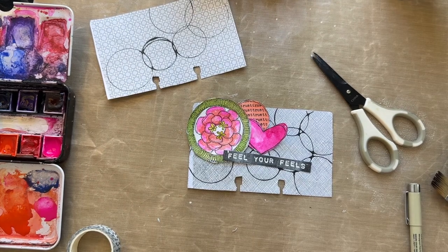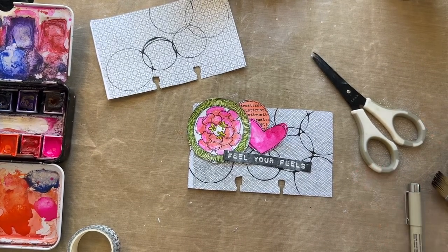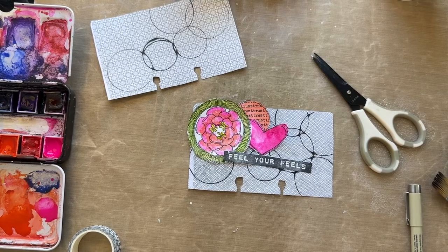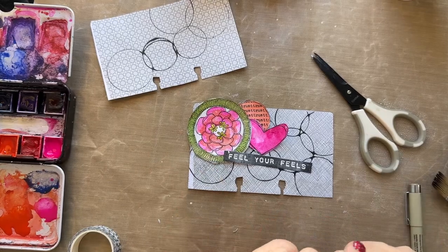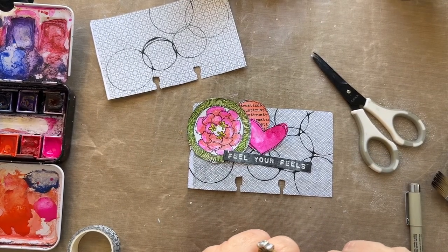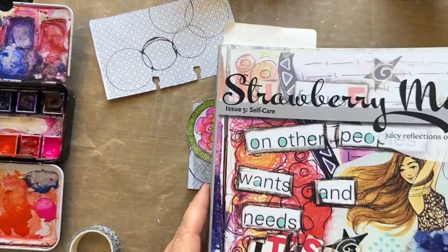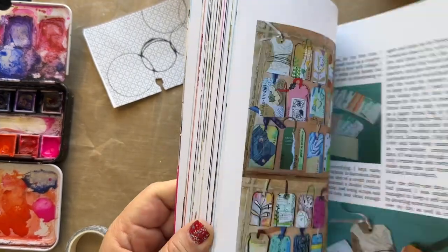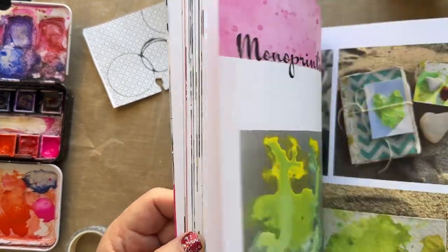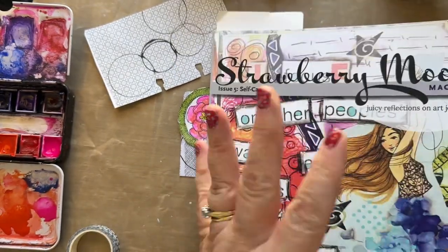I hope that you will make time for whatever your daily practice of self-care is, whatever that is. Maybe it's cooking a meal. I would think for most of us, it's art making in some kind of way. Reading Strawberry Moon magazine is always top of my list. Look at it. It is packed with articles and artwork, and just, there's just nothing like finding your community.